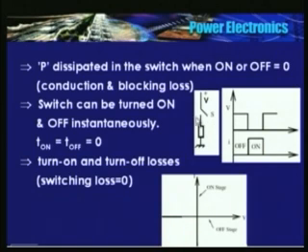So what is the transition? When I close the switch, voltage across it is 0, and when I open the switch, whatever voltage is being applied here will appear. So this transition should be instantaneous. Similarly, when it is open, current is 0, and at this point it is turned on. This current, depending upon the load, transition from 0 to this current should be instantaneous.